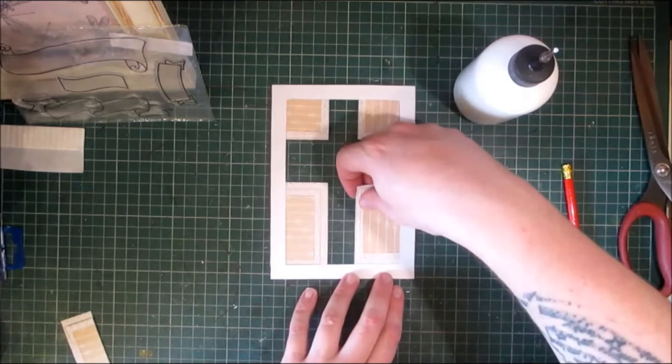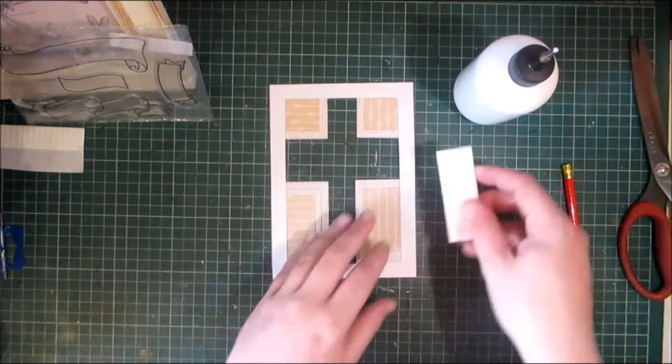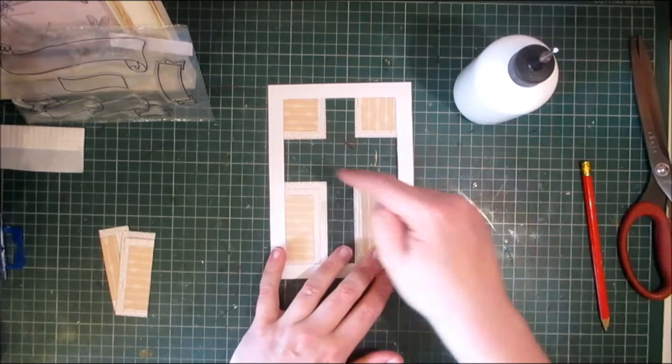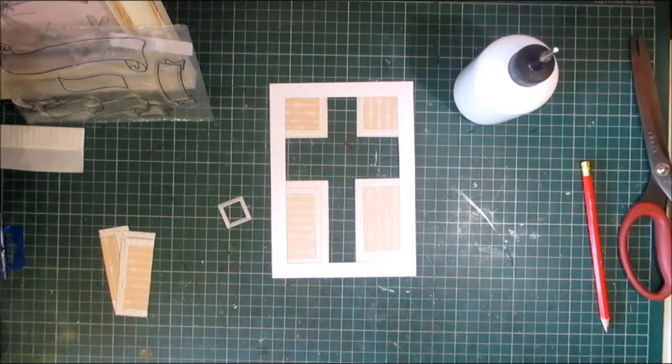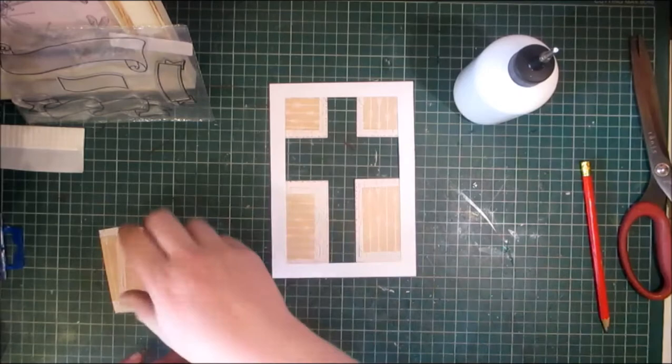And then what I could do is I could do some more if these would work, which they don't. So what I'm going to do, crafters, is I'm going to cut some more to go in these spaces here, because I didn't do that on the last one, but I think it looked quite nice. So I'm probably going to use the smallest of the smallest three dies, and then I shall stack them, and I'm going to do it in the same papers. So let me cut away and do that, and then we'll come back.